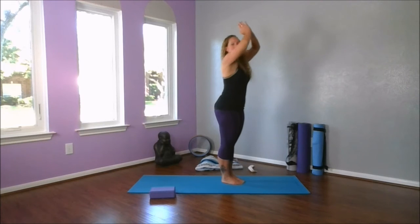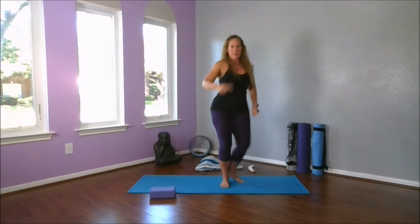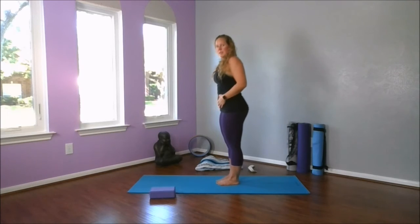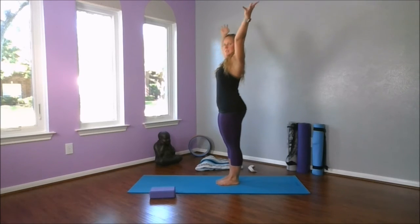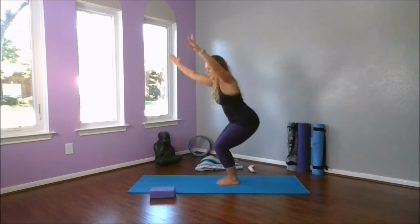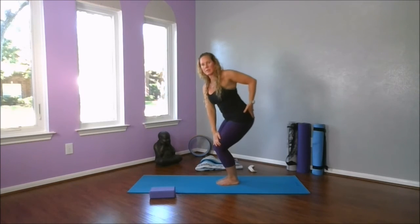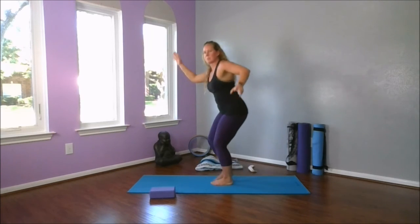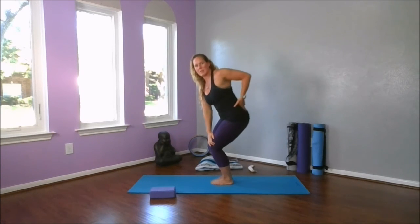Let's rise all the way up, give those legs a break for a moment. I'm going to come the other direction. So again, feet together, lengthen, create that space. Inhale, exhale, sink back, find that chair. Bring that right hand to that left knee. Is that a little too stiff? No. So I had to make sure I can hang out here.